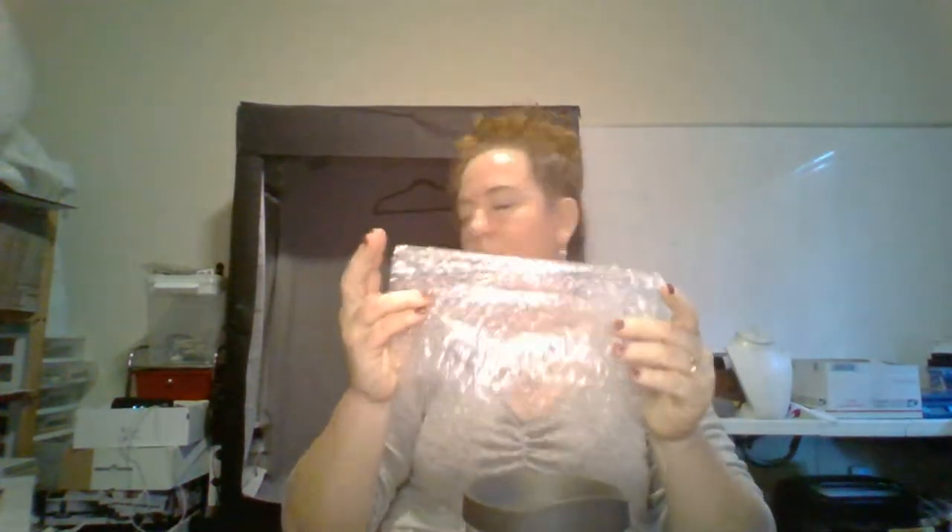Everybody is using this tape lately to wrap around their bubble wrap. I'm not sure if I like it yet because I can't reuse that part. Well, maybe I could if I carefully untangled it. It is nice because the tape doesn't ruin the bubble so I can definitely reuse that. But sometimes they're hard to open — like stuff from Griff, she wraps the crap out of it. I always get it open though.